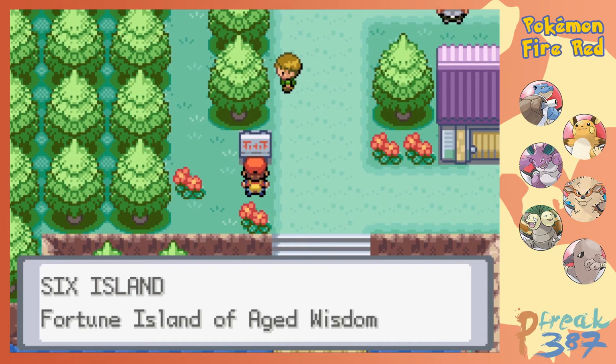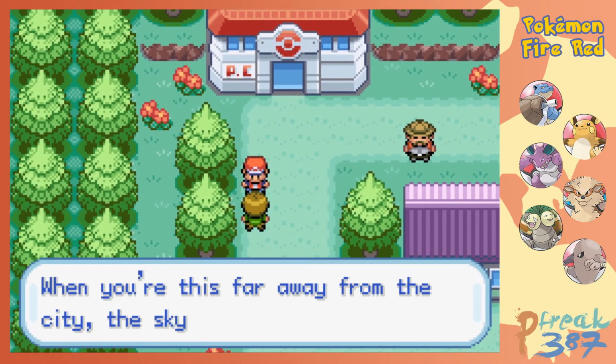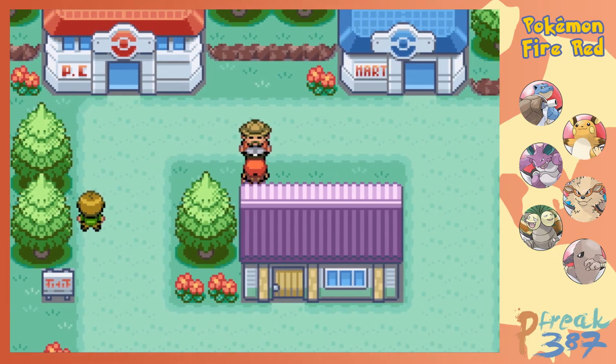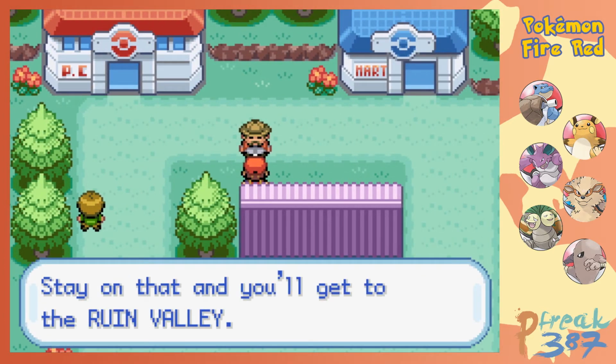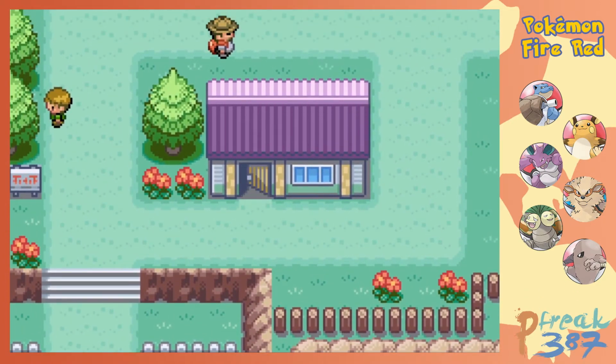Anyways, welcome to Six Island, Fortune Island of Age Wisdom. Age Wisdom, huh? Do you have any wisdom? When you're this far away from the city, the sky at night is fantastic. Keep going this way and you'll get to the water path. Stay on that and you'll get to the Ruined Valley.